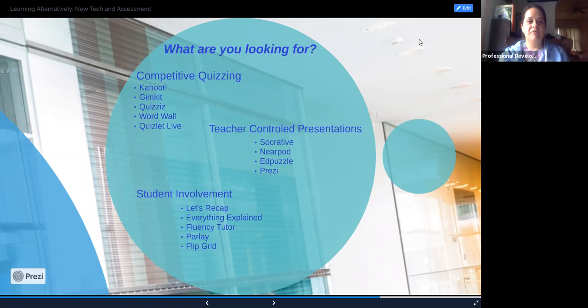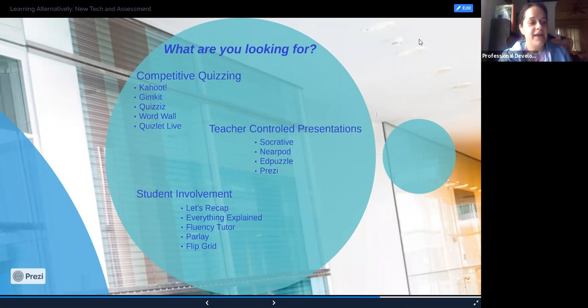if you've ever been watching a movie before and you go to where it's like doing the director's commentary, Everything Explained is like that. The student can do a voiceover while you're talking, and they can do it in a way that, okay, what she means to say is blah, blah, blah. That way, if another student were to watch it, it would be in a little bit more of the parlance of a student.